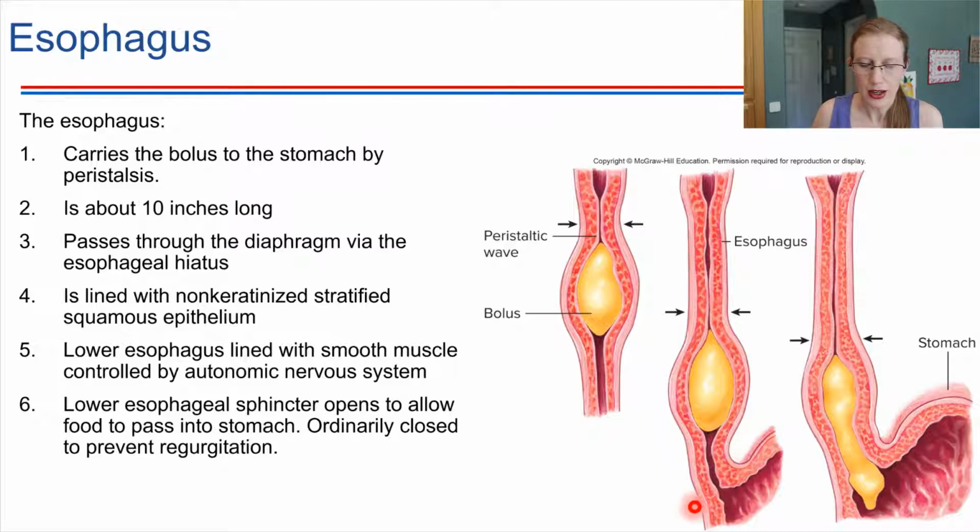Okay, so that sphincter, it's important for a couple of reasons. When we get to the stomach, in the very next video, we're going to be seeing that the stomach is very acidic. The stomach makes hydrochloric acid, and we need to keep that acid contained. If there was not a sphincter here, then some of that acid would travel back up into the esophagus and actually eat away at the cells lining the esophagus, and that can cause damage. Symptoms would be heartburn if that's taking place. So it's important for that sphincter valve to remain closed unless we need to let some food go by. So it only opens when a bolus is in the process of traveling through.